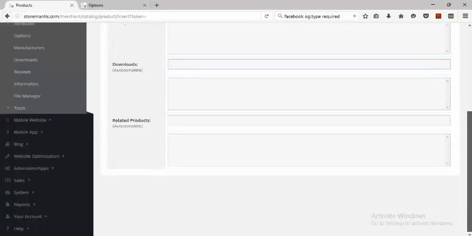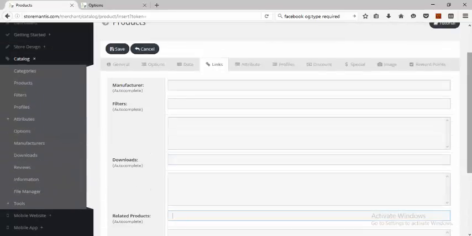So related product. This is very useful if you'd like to add alternative products that are similar to this product. So if a user opens up the web page for this product, at the bottom, they'll also see the related products that you specify here.